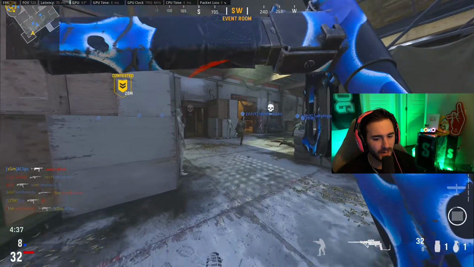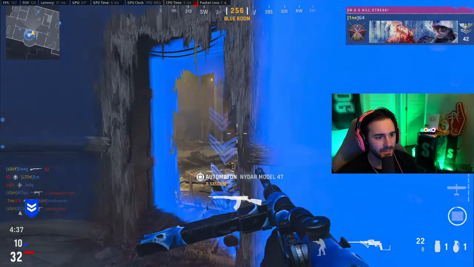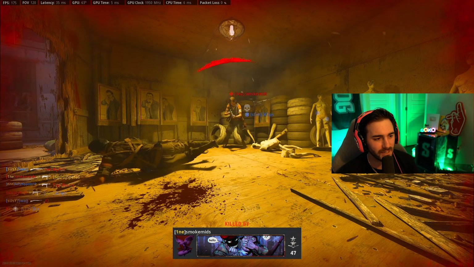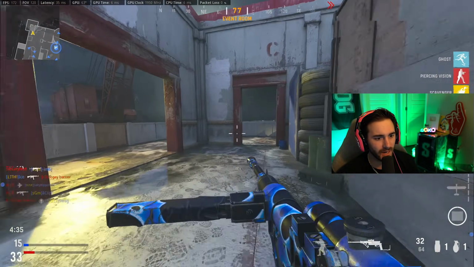We have no more ammo. I'm going to go ahead, honestly, and get myself killed here. The Sten literally shoots marshmallows. This is one of the most useless SMGs in the game. All right, so we got full ammo now.